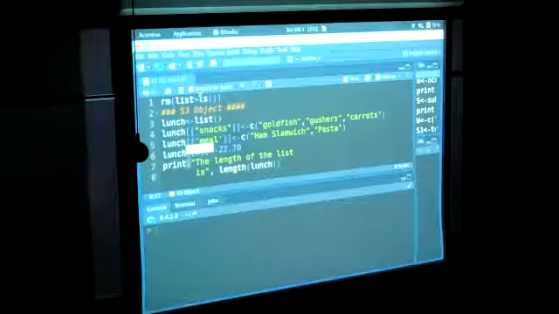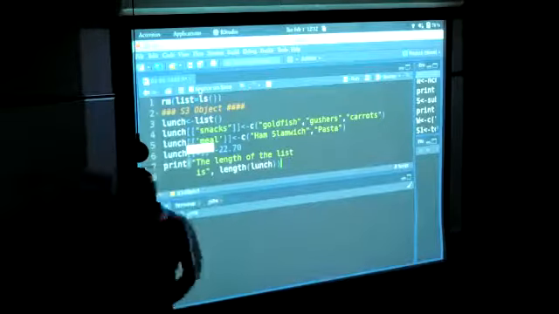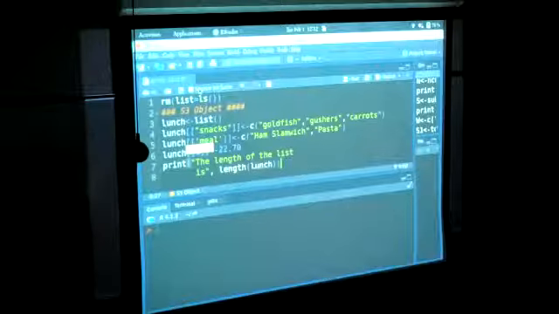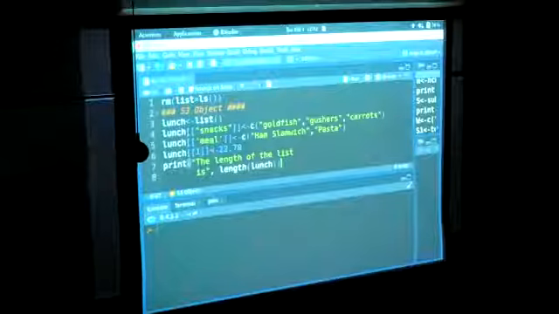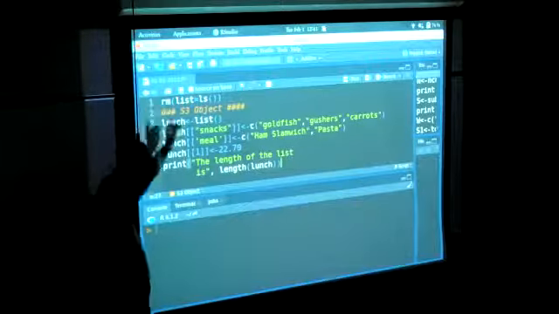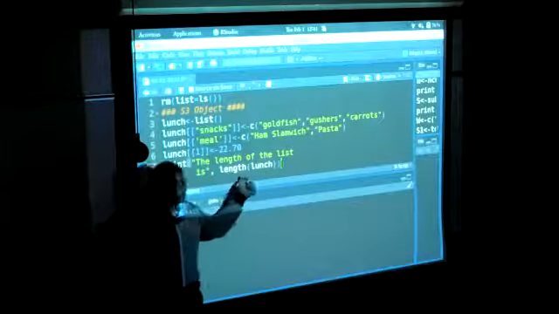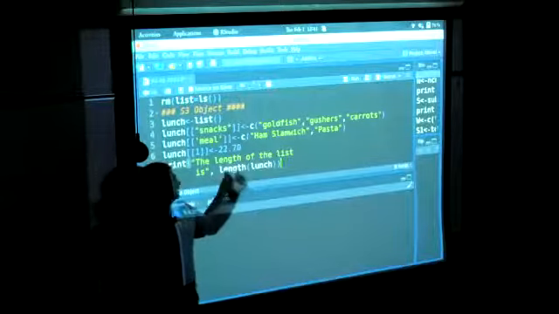So I want you to type this, run it, print the length of the list, which is length of lunch, and tell me what happens. So key things: we've defined the list and want to print the length of the list. The function to get the length of a list is length.